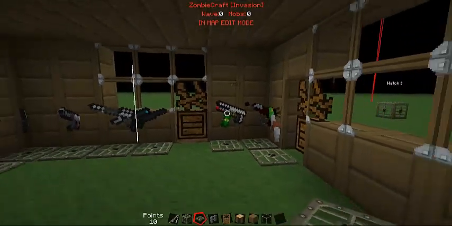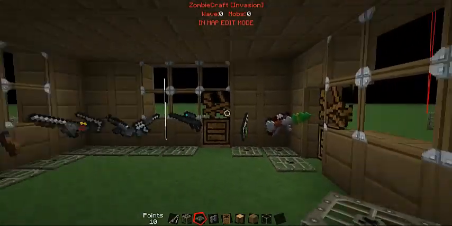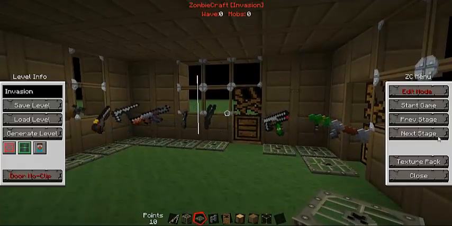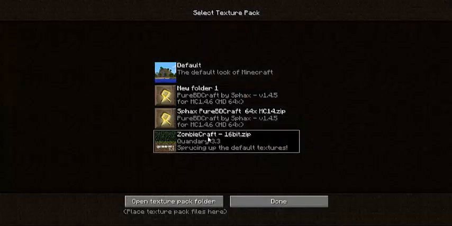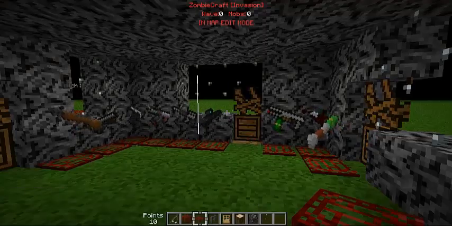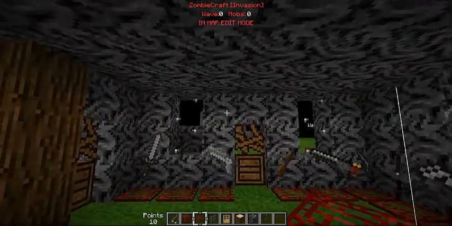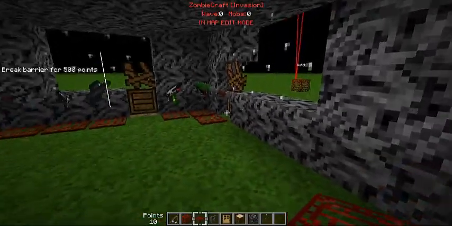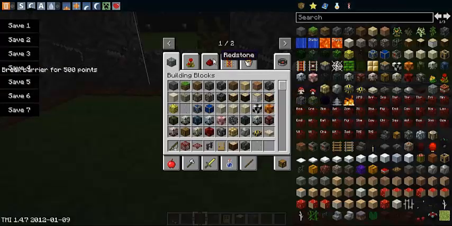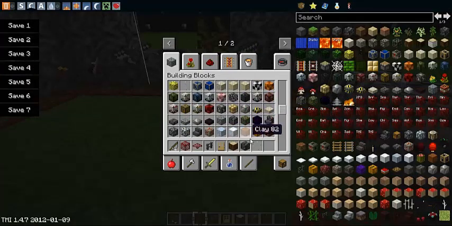Now, if you want this cool effect, hold on, I gotta do this, and hopefully it doesn't crash on me. What you want to do is go to the Zombiecraft texture pack. I don't use it, like I said, because I'm not a big fan of it. But for this part, they retextured the wool. As you can see, it's actually the perk machine stuff. I'm not sure you guys can see it, but here, I'll bring it out for you. Uh-oh, okay, so that crashed for a second.